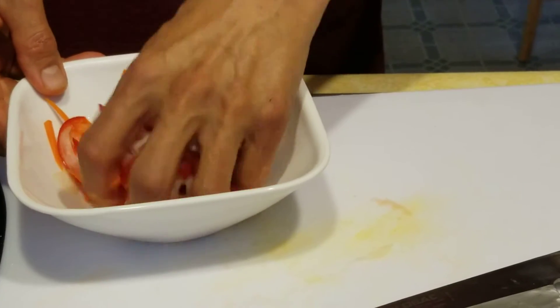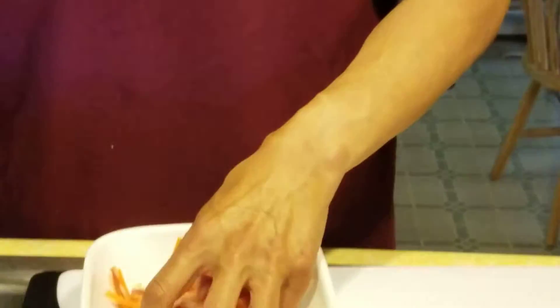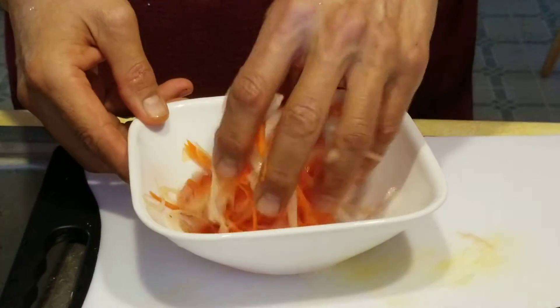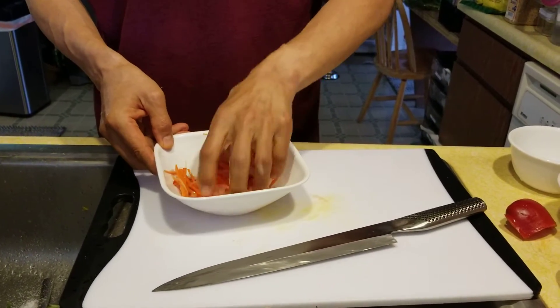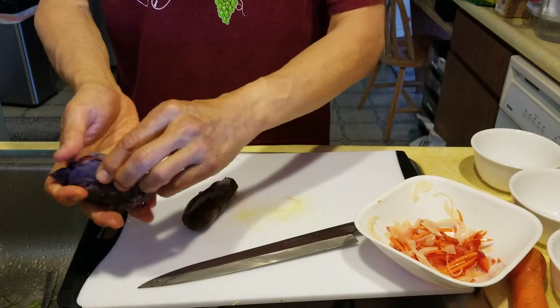Just wait a little while — that way you make the vegetable more pliable and the onion is going to lose that sharp smell. Already, water is coming out. You can squeeze and see the water coming out. So, you have the steamed sweet potato — which type? Okinawan sweet potato. It's pretty soft.